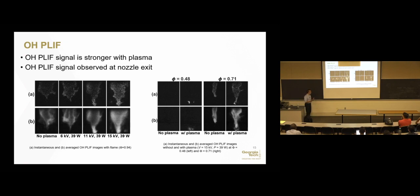Still, we did something similar. We decreased the fuel concentration to a very low value. So there is no flame without a plasma. And with the plasma, as you can see, some OH is flowing out from the discharge cell and goes into the combustor and helps to enhance the combustion process. So plasma itself can oxidize ammonia even at a very low temperature, for example, room temperature or above.